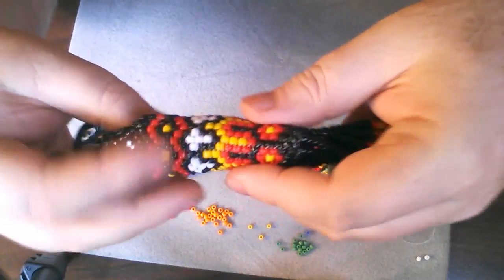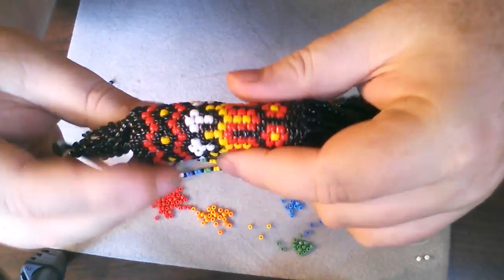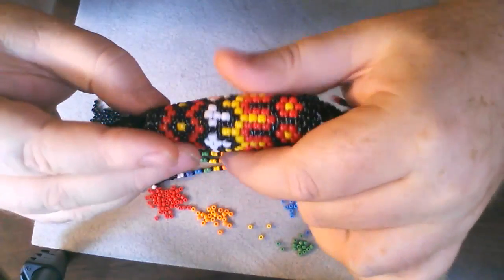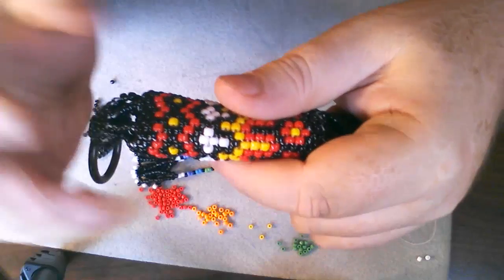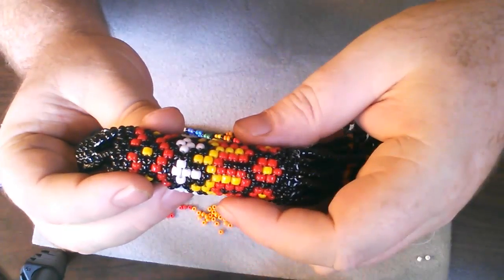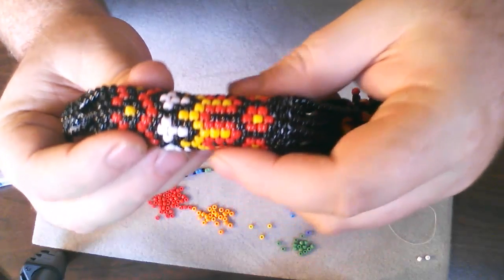It doesn't draw too bad from the rest of the piece. I mean, I only happen to catch it because I'm like following this line across and following it across. But what I've decided not to do is I'm not going to cut it up and go and fix that bead. I'm going to leave it there.